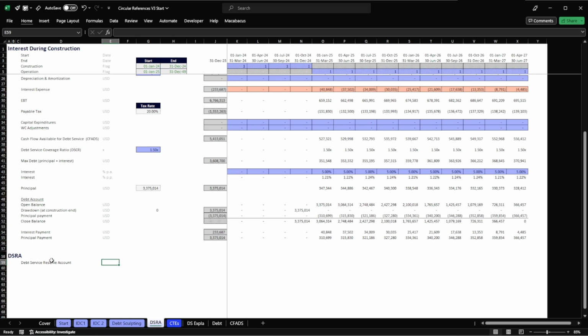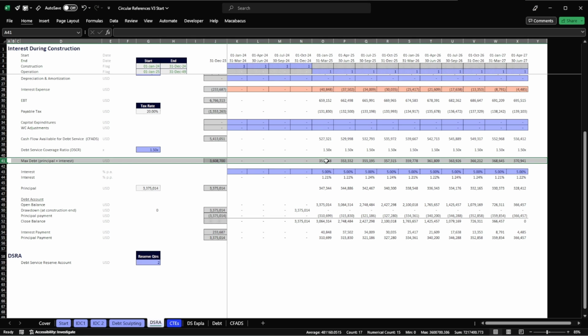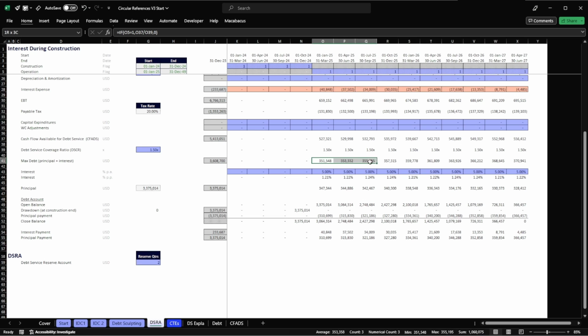Banks are going to tell you how many months they want you to keep in the reserve. For now, we're going to assume that we have to keep 2 quarters. Let's make it 2. We're going to just have this as an input here. And that's it. So this is going to be 2 quarters that we have as a reserve. Reserve of what? Reserve of the debt service. Where's the debt service? The debt service that we're going to have is this one. So that's how much we have to repay every single period. We have to keep 2 quarters' worth of this value in our reserve account.